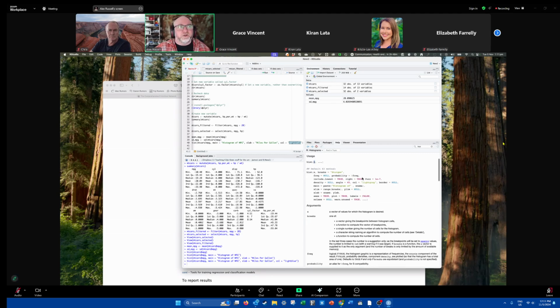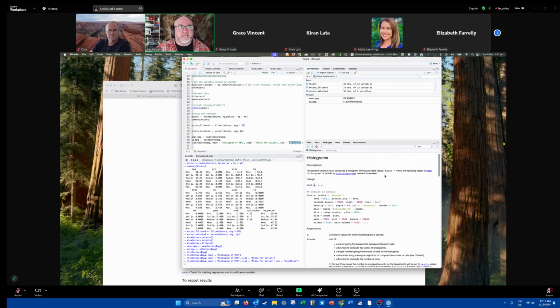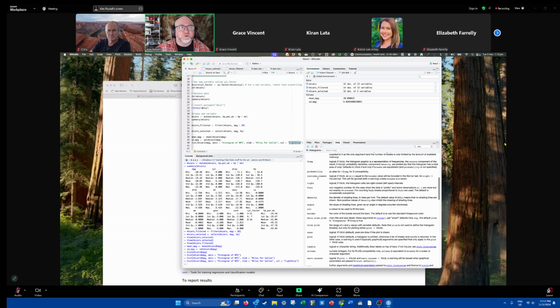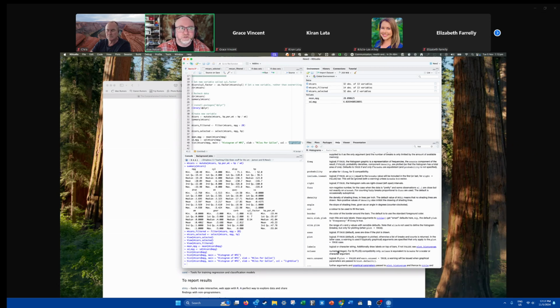All right, so help is a handy place to find all of these things that you can play around with. And here's all the arguments that you can choose, and it talks you through them. It's not exactly plain language. It's a bit annoying like that. But again, this is the kind of thing where GPT can be really good. So let's do a GPT call to see something here, for example.